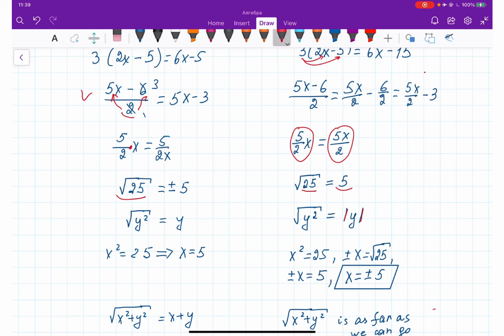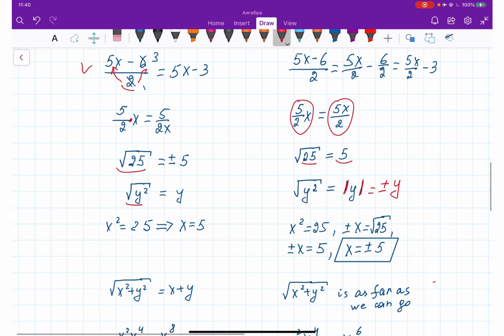But when we have variable y squared, we have no clue what y is. Y is positive, y is negative. Okay? In that case, it's going to be modulus, which means it is plus minus y. So every time, wherever you see a variable under square root, you're going to end up with plus minus that variable.